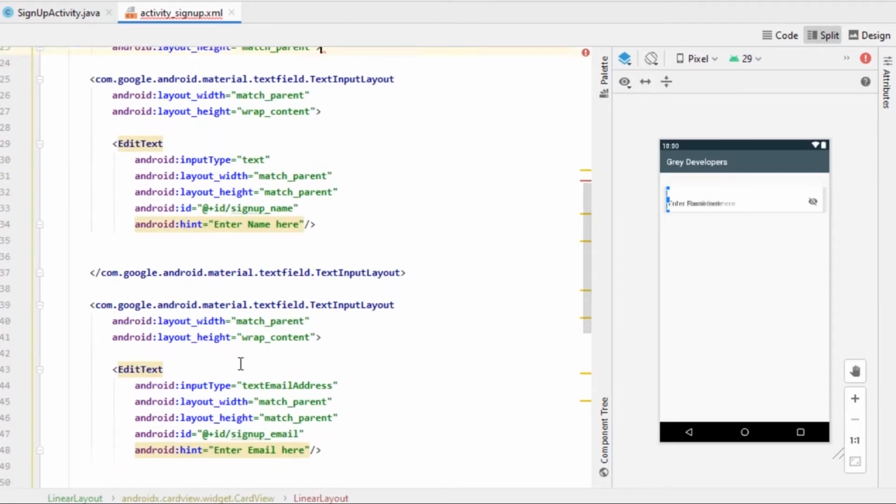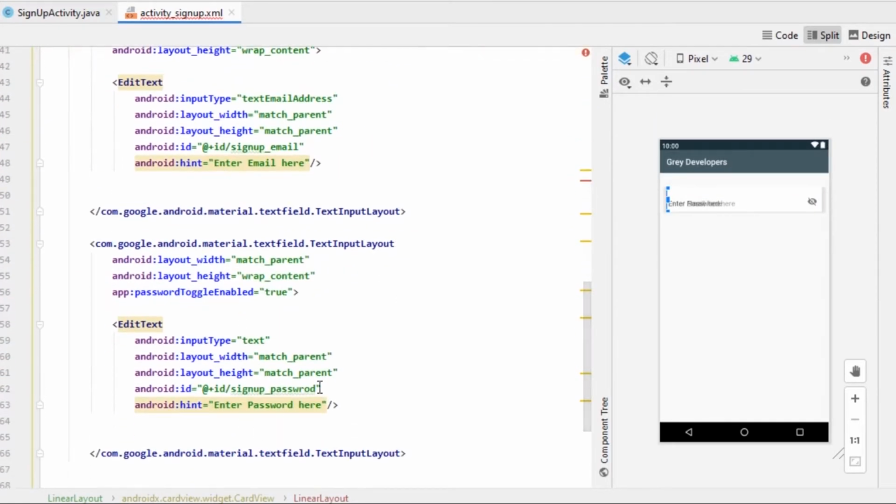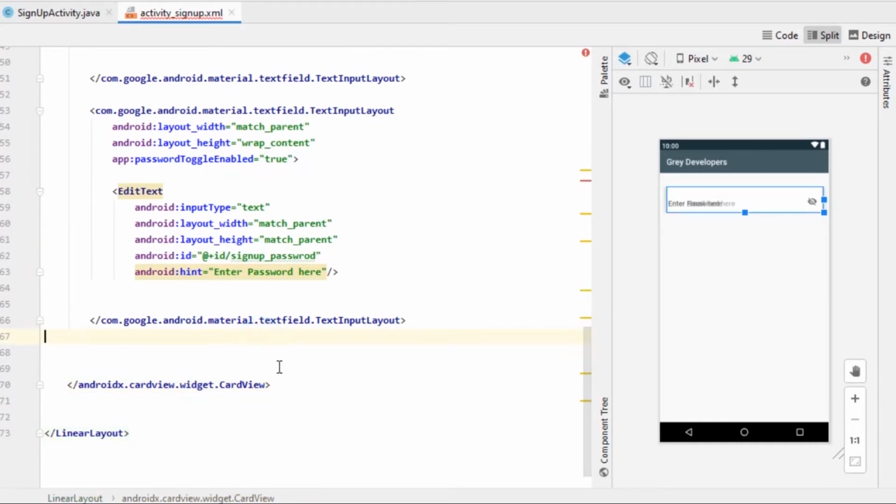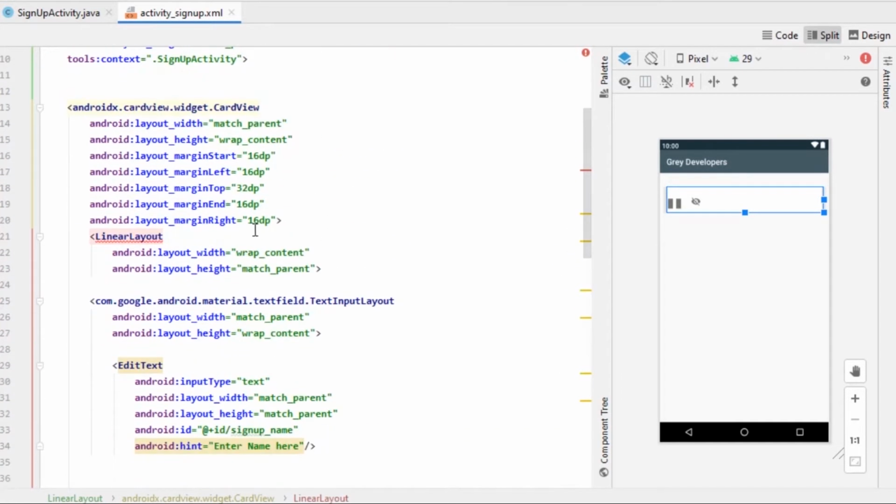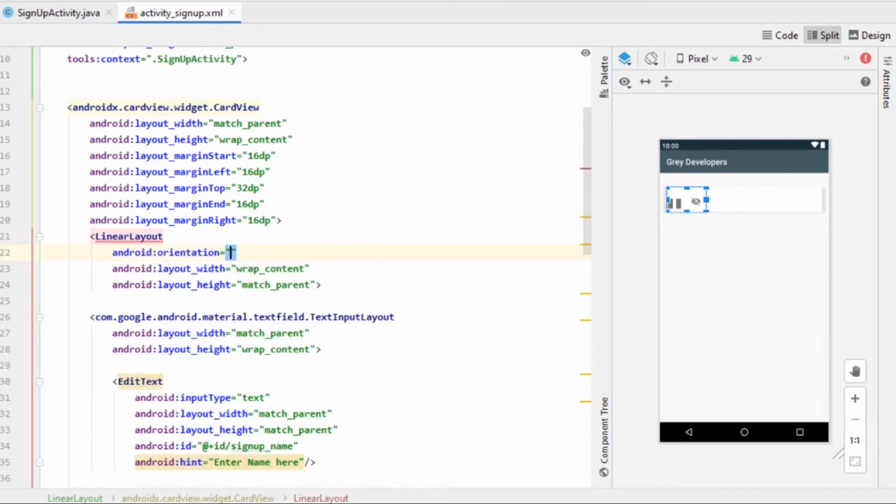So at the end of this card view, before the card view ends, I put the end of this linear layout, and I'm gonna give orientation to this linear layout as vertical. So yeah, it looks good.